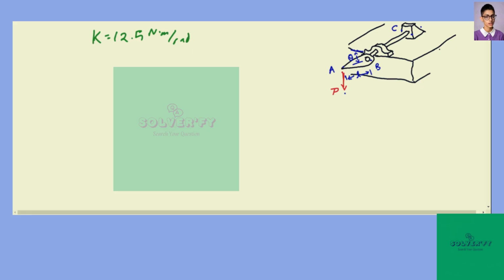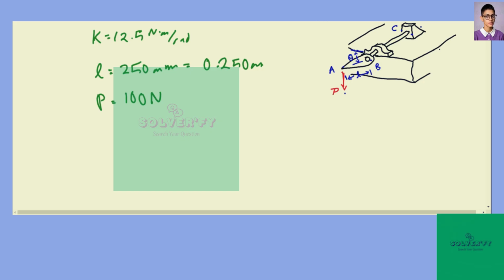The length of the lever L is given to us as 250 millimeters, or in SI units, 0.250 meters. Note, we want to hang on to all three of our significant figures, just get them into the right dimensions for SI units so that everything's compatible when we calculate. And we're also given that the force P has a magnitude of 100 newtons. And we want to figure out what the resulting angle of equilibrium is.